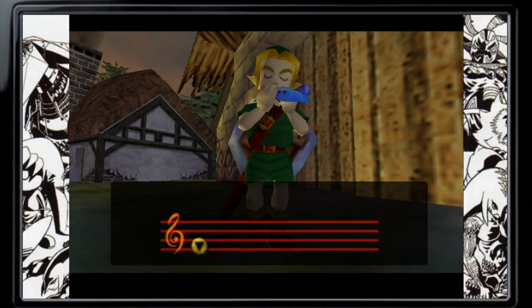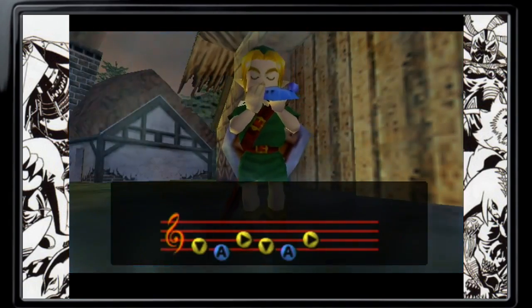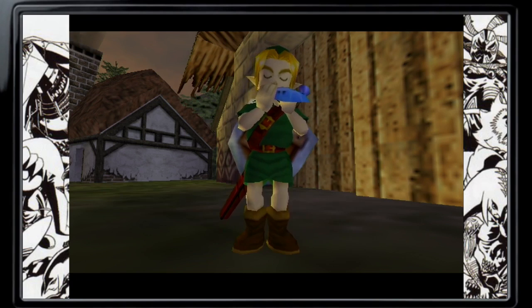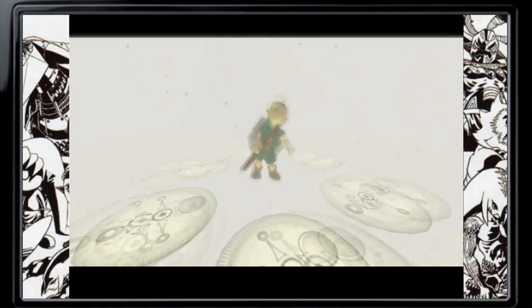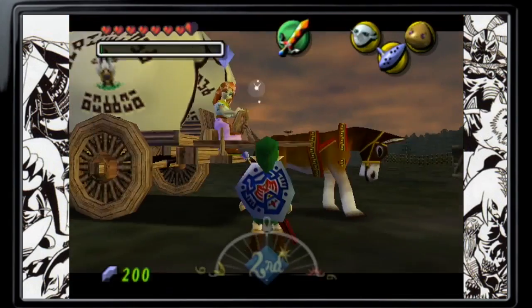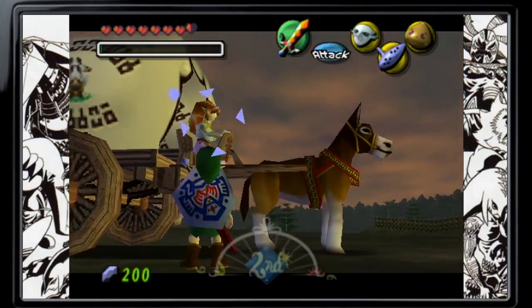So, spoiler, well, not really, but you can get one mask that makes... Yeah, you'll see, I'll talk about it. Slow the current. Alright, so now this wagon appears. I've slowed down time again. Let's talk to Miss Cremia.